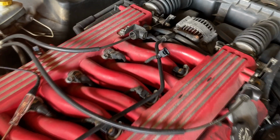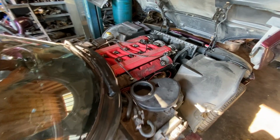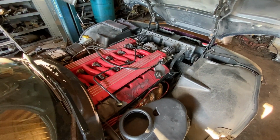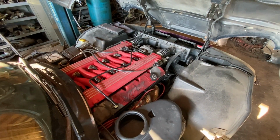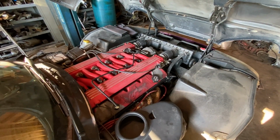Okay, all right, guys. So as you can see, we do have injector pulse. We do have power getting to the injectors. We have good injector pulse. So let's go ahead and move on to the next step. Okay, guys, so we know we have good spark and we know we have good injector pulse. So next up, we want to verify whether or not we have a problem with the fuel system. It could be something like a fuel pump or a fuel delivery issue.